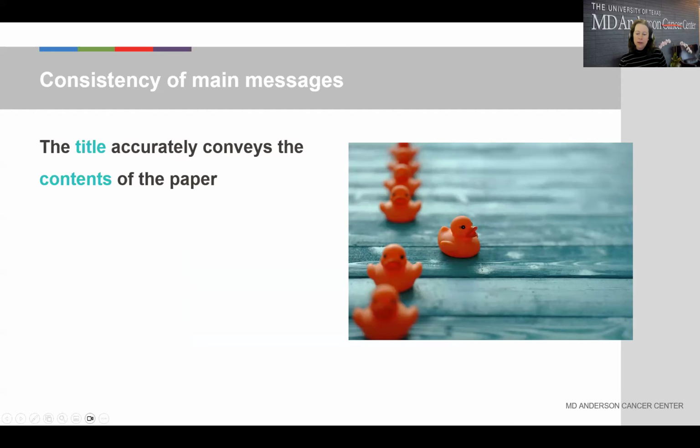So first, I would say make sure that the title accurately conveys the contents of the paper. You want the reviewers to start off with a clear understanding of what your paper is about. So how do you do that? Well, you make the title as informative as possible within any limits that are imposed by the journal. So journals will commonly limit the number of words in the title or the number of characters. Some journals will also prohibit titles that are phrased as sentences or titles that reveal the conclusions. I wish journals wouldn't do that, but you've got to go along with their requirements.